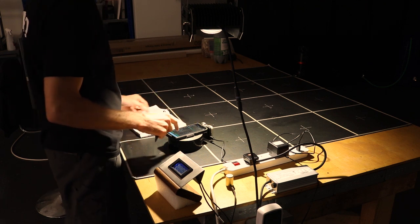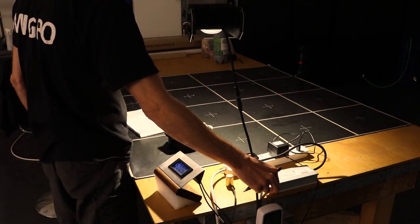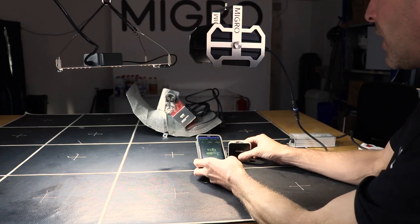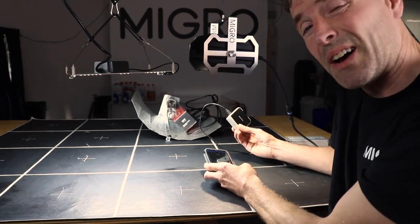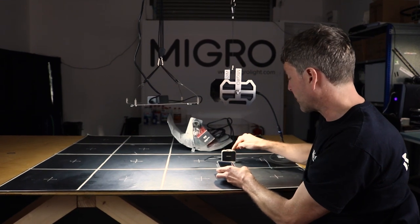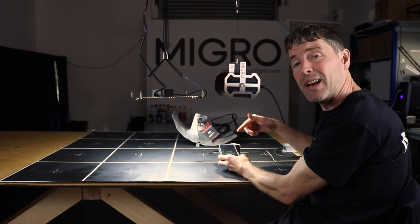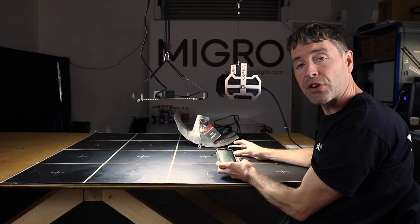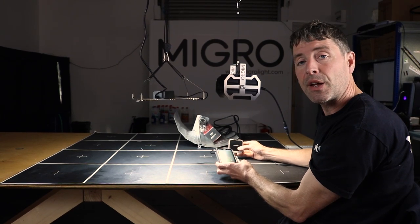What I've done is I've taken readings using the app underneath the light — in this case the 3.5K Micro — and I've also taken a reading with the Asensitec Passport, which is $2,500 worth of spectrometer. I've compared one to the other, both for Lux and for PAR. This enables you to take a reading with your smartphone and convert it over to Lux and PAR for your grow room.